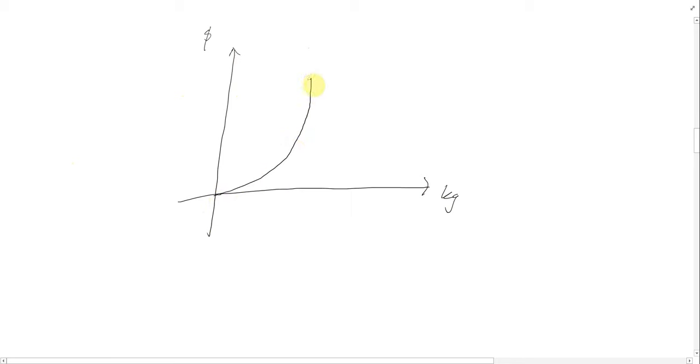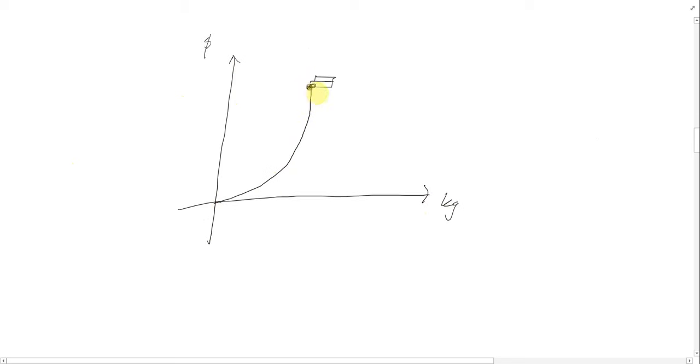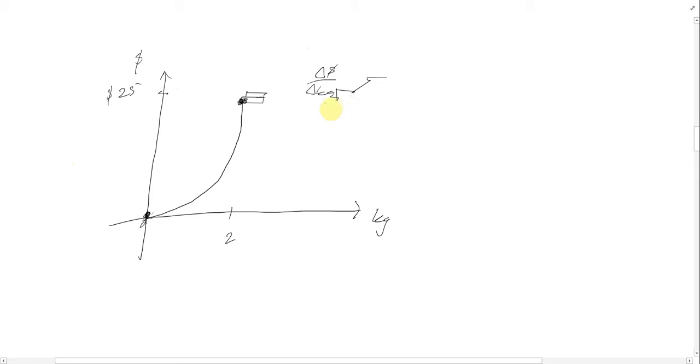Okay, so if we wanted to find our average price, we'd be using this point here and this point here. So let's put some values in. Kilograms, 2 kilos, costing us, I don't know, $25 maybe. So we'd use these 2 points. And so we'd find the rise, the change in dollars over change in kilo, rise over run, well, kilos, and that would give us 25 over 2, which would be $12.5 per kilo. And that would be our average rate.